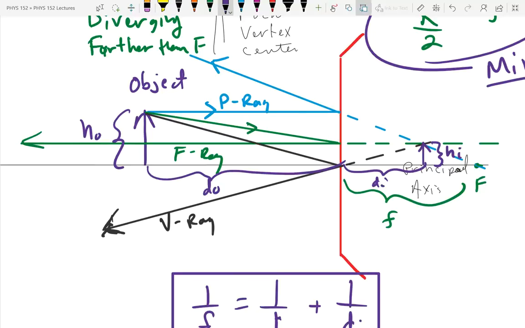Lauren: Focal length on a converging mirror? It's the same equation. A converging is going to be a positive focal length. A diverging is a negative focal length. So for a converging, it's going to be on the front side instead of on the rear side.